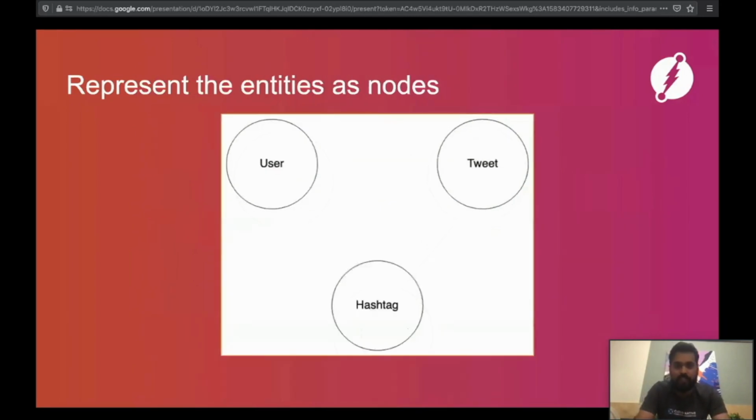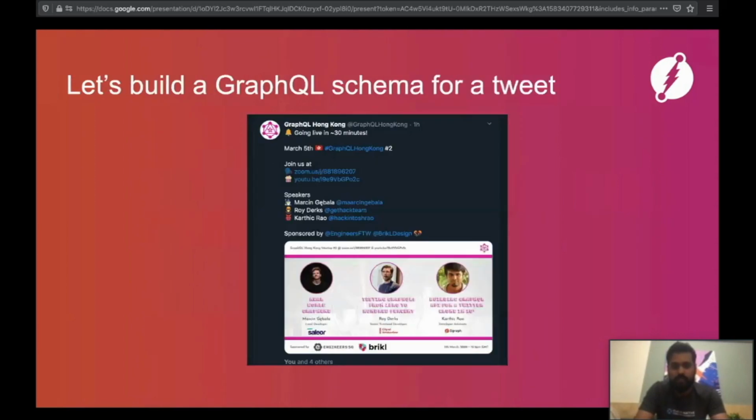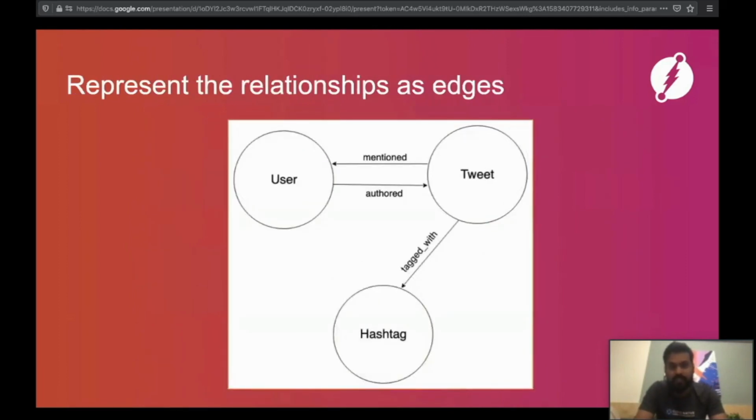And next, let's see from the UI whether a tweet in any way relates to a Twitter user. It does. A tweet can mention a Twitter user. So let's represent this relationship between a tweet and a Twitter user using a mentioned edge. So these edges essentially represent the relationships between these nodes.